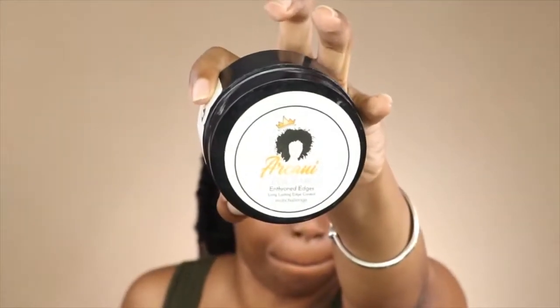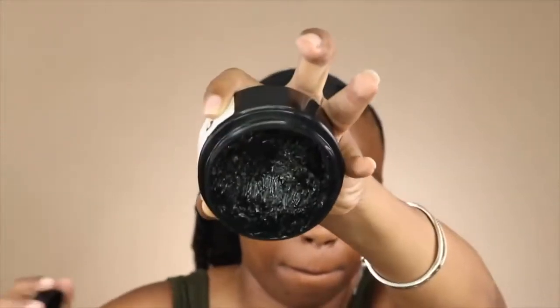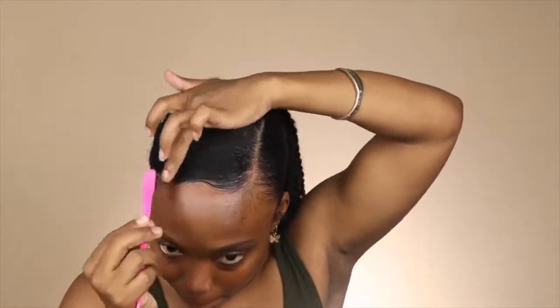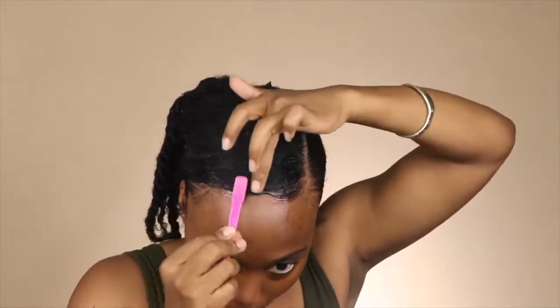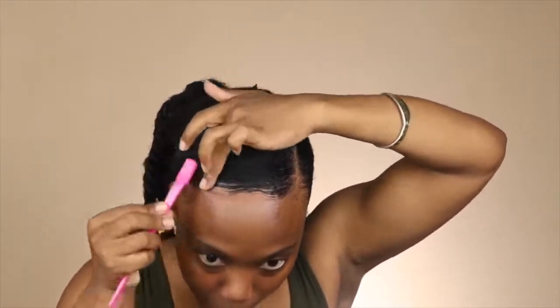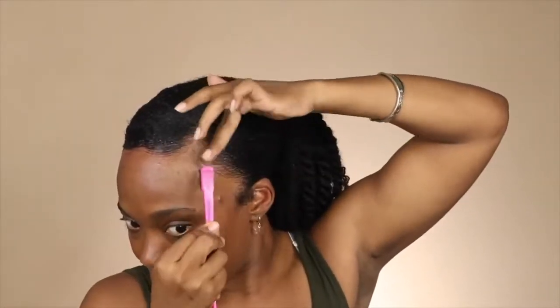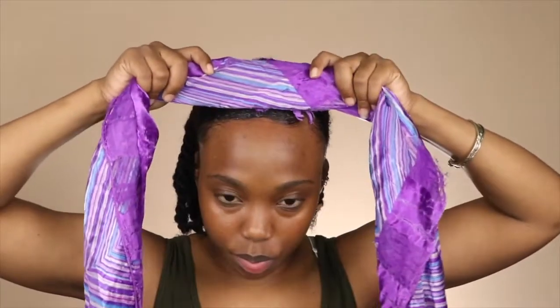Alright, for our edge control, we're going to be using the Arcani edge control. Guys, I live by this. I use it all the time. It is so freaking good. I'm gonna go ahead and create those swoops or those baby hairs. You guys know I'm not like an expert, but I'm getting there. But I just want a little bit, nothing too much, nothing to talk about. I'm gonna go ahead now, once I've finished the baby hairs, tie my hair down for about 30 minutes. Well, for about the time that I would have done my makeup.